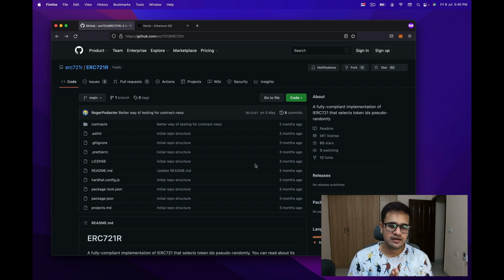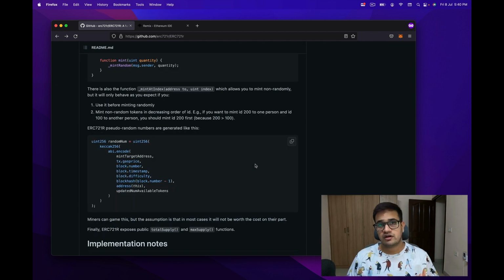So the first thing that we need for this is a library called ERC721R. This GitHub repository basically has some contract which makes it very easy for us to randomly mint. This contract generates a pseudo random number, and it is not the most secure thing in the world. So if you're going to use it for something very, very important, I highly recommend you use something like Chainlink instead of this. This is good for a random mint that you're doing. If you're just uploading your NFTs for the first time, this is a very good way to just move forward. Remember that miners or validators in the future will be able to sort of generate a number for their own transaction in the way that they want. So the pseudo random number is generated with these inputs, and then we basically create a random number and then pick out what is the ID that we want from the list of IDs that are available.